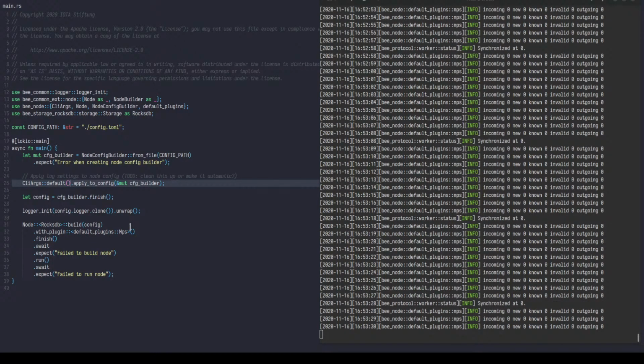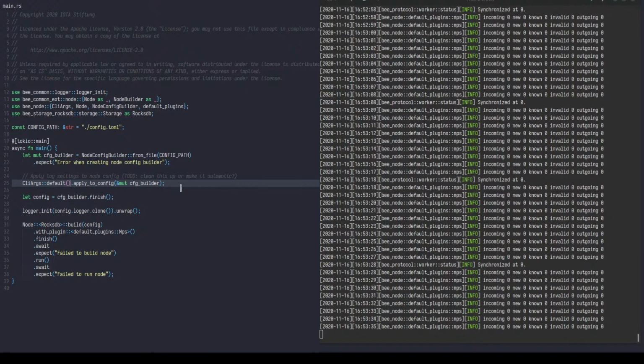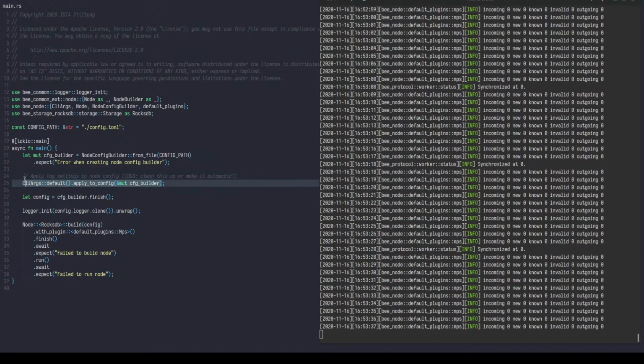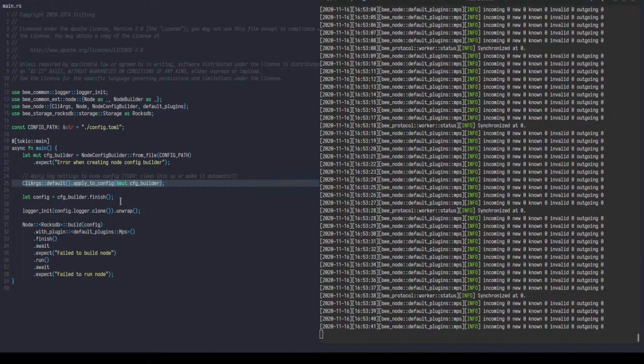I feel like the creation of this extra type here is a bit unconventional. I'd like to clean it up a bit.